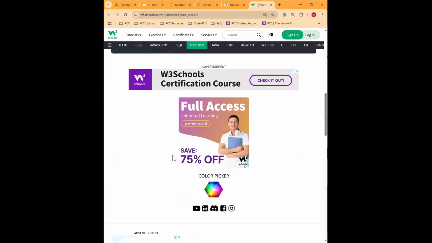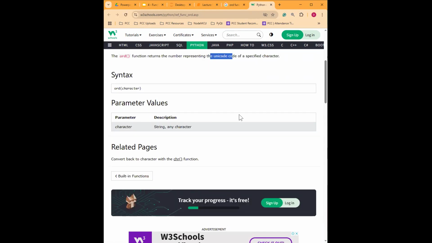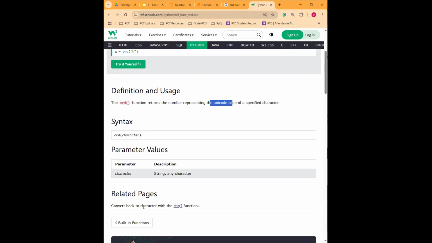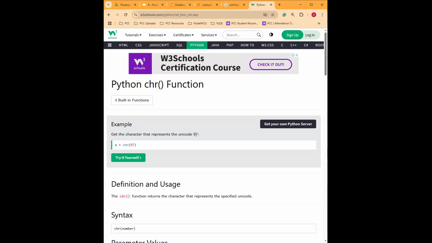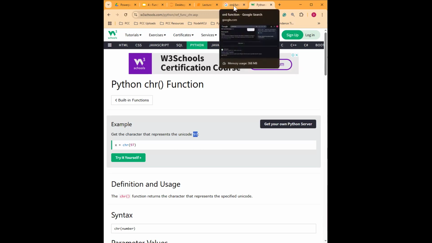It's actually that simple. It just returns the Unicode. The other pair is chr. Chr gets the character that represents that Unicode. So 97 is the one that we were looking at earlier, the ASCII code. Remember, ASCII code is just part of Unicode, so whatever you're using in ASCII is already part of Unicode.